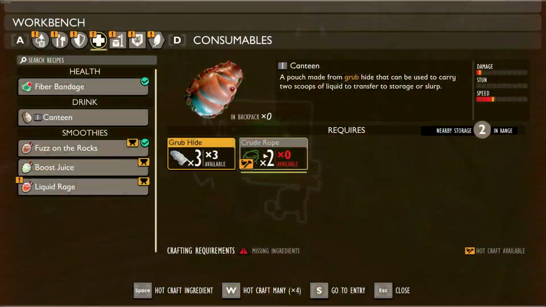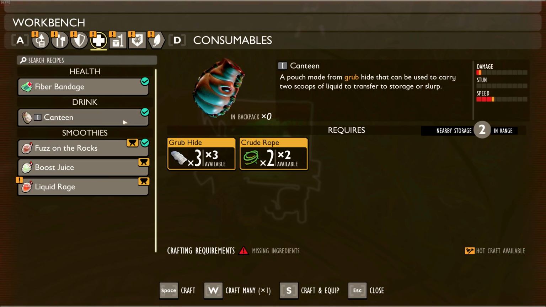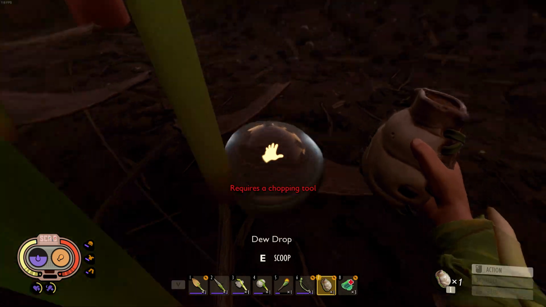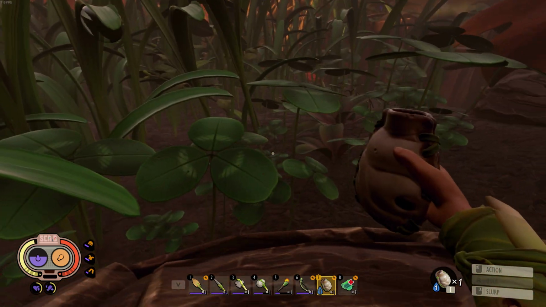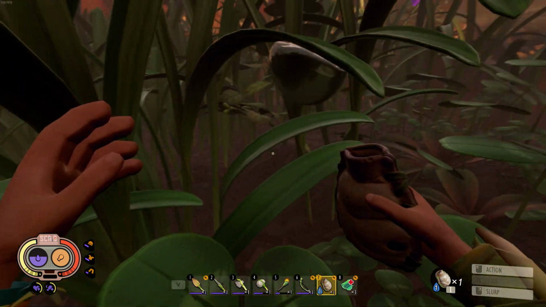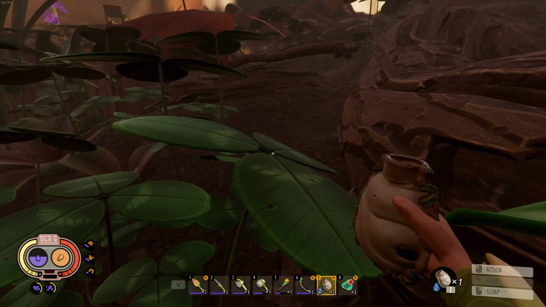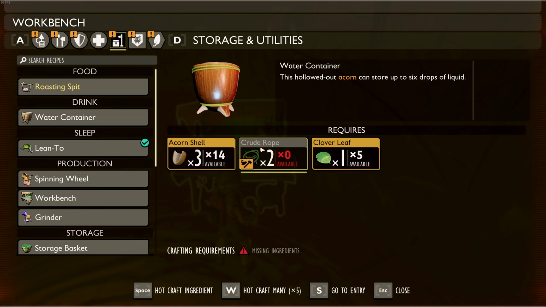My biggest issue with the early game water management is essentially that you continue to have to track down blades of grass that have water hanging from them in order to get fresh water. That's really annoying. So the first thing you're going to want to do is get a shovel, kill you some grubs, make some rope, and then make a canteen. Once you got a canteen made, then you can just scoop the water up after you hit it off of the blade of grass, and you can store actually 2 droplets of water in there, and then you can just carry it with you for easy sipping later on.